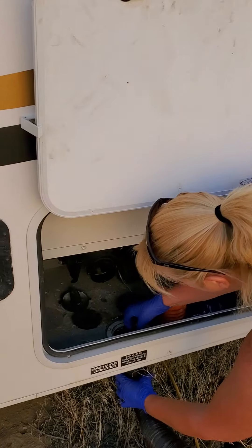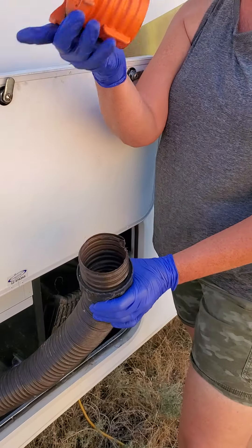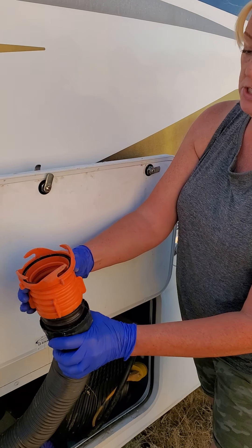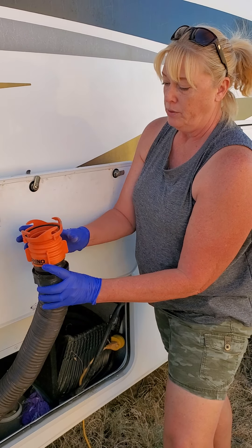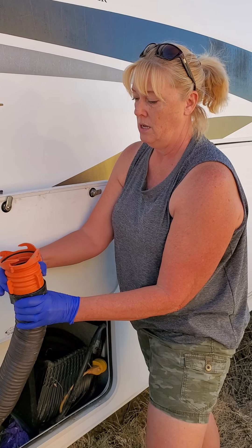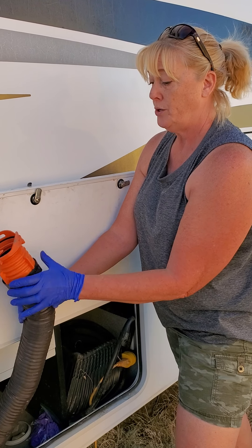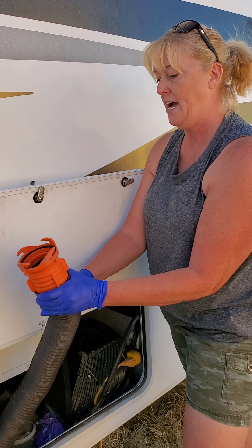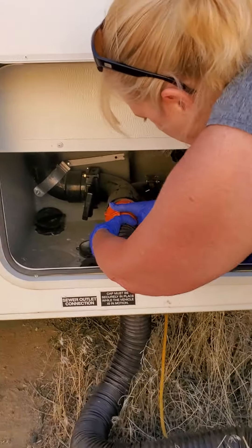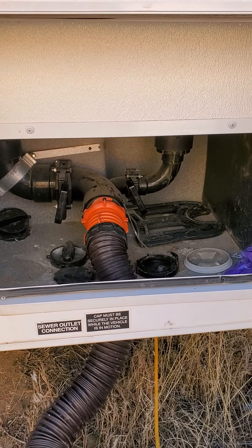Now what you're going to do is slide this through the bottom, through that hole. This piece will not go through that hole, so if you try to put this through the hole without unscrewing it, it's not going to work. Now put this back together — just screw it back on counterclockwise. Then take this black sleeve and turn it clockwise to reattach it. Everything is back together. Then it's just the standard — slide it onto the pins that you see here, and that end is hooked up.